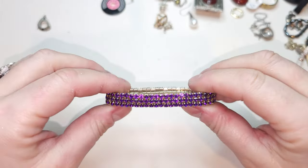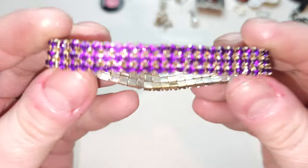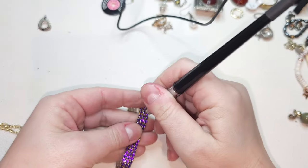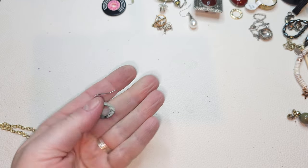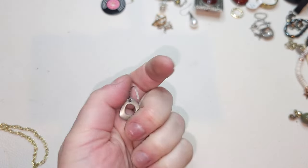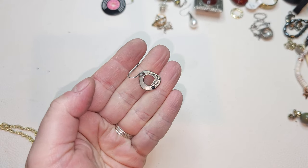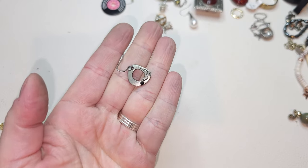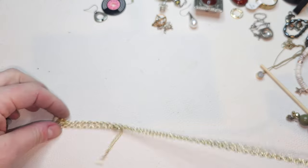Right here we have a stretchy bracelet, very pretty, stretch is really good, very pretty lavender purple kind of rhinestones. Size is 6 without any stretch, and the rhinestones are glass. Very pretty. Okay, so right here we have an earring. I found it like this the other day. These are not silver, but if you want this, here is a pair for the other one we found the other day.